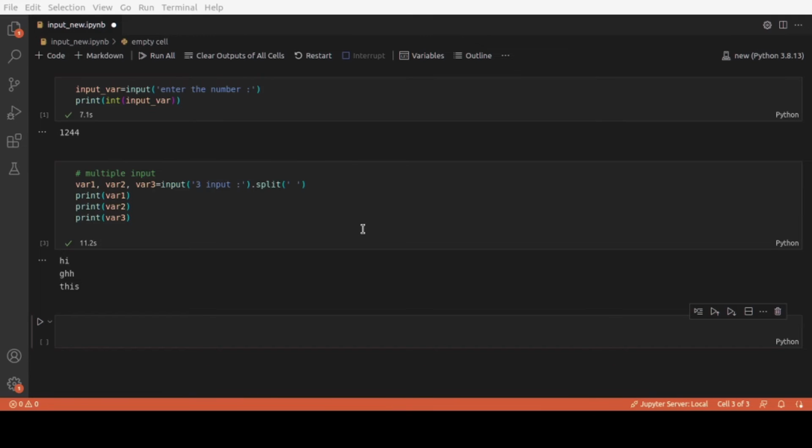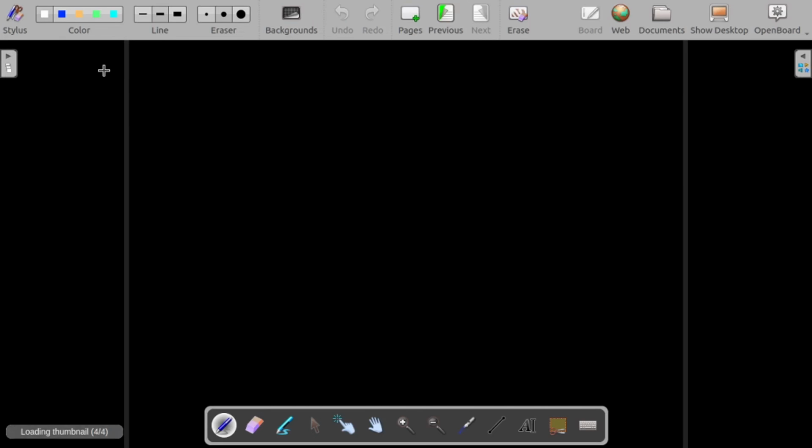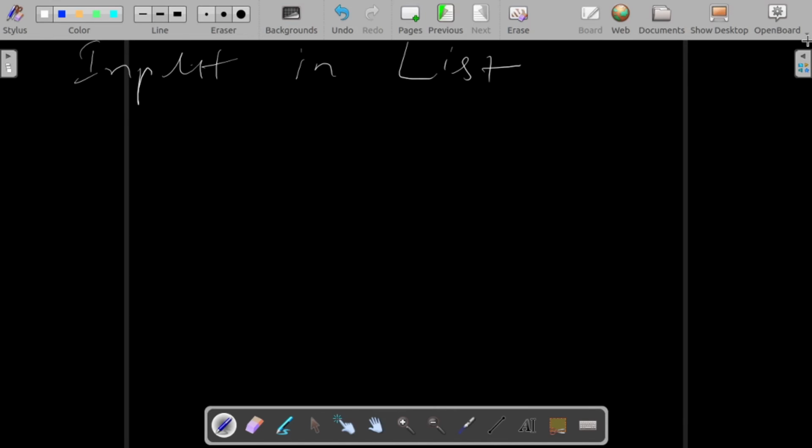And another thing is how to take input in a list. So input in list, how will we take the input?